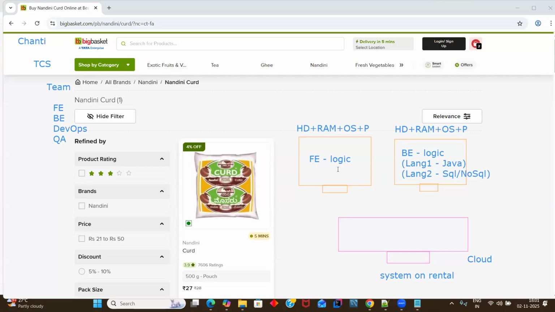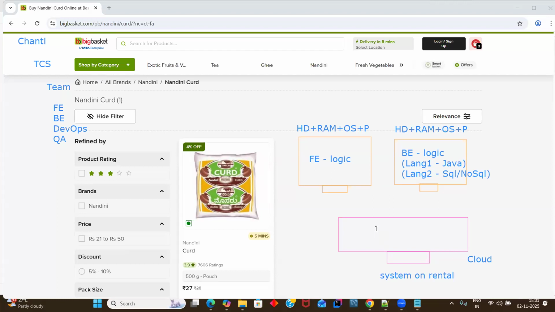Now, if one user wants to test, then a limited hard disk, limited RAM, limited processor is enough. But if the application is used by crores of people, nothing but millions of people, then this hard disk is not sufficient, right? What is your hard disk? If I ask you, maybe you can tell 1 TB, maybe 500 GB. And if I ask what is your RAM, maybe you can say 16 GB or 32 GB. But for a real-time application like Big Basket or Book My Show, that RAM, hard disk and processor won't be sufficient, guys. So you need a huge infrastructure, correct?